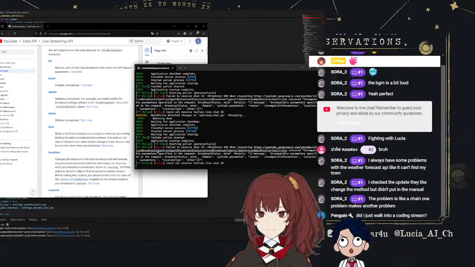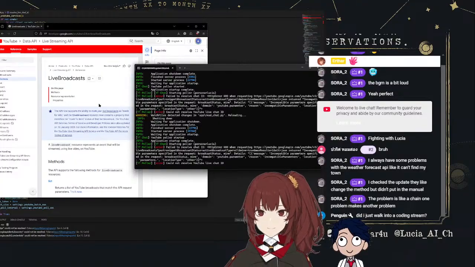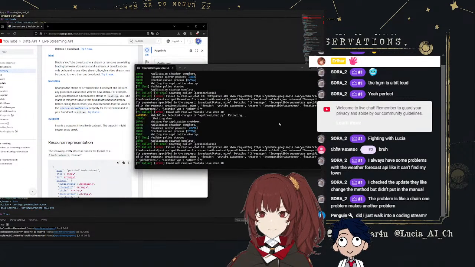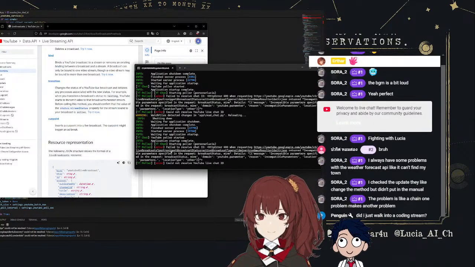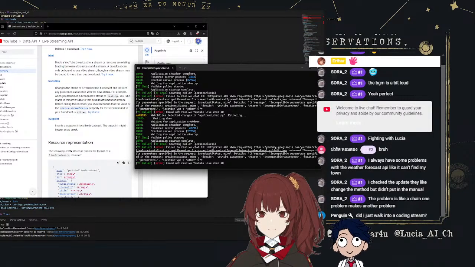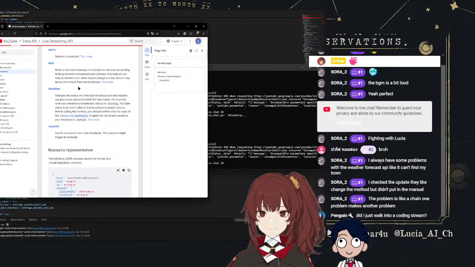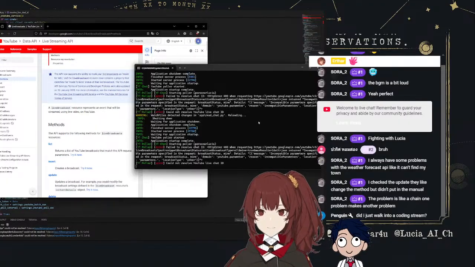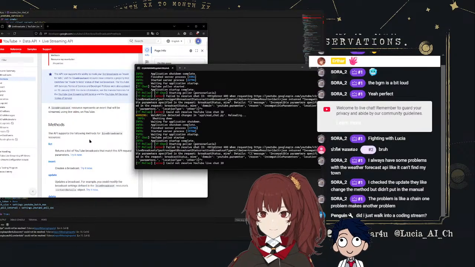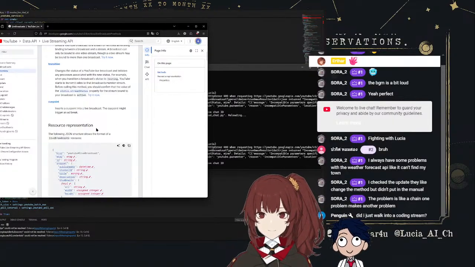The endpoint is YouTube v3 live broadcasts. And part is the first parameter, but there's no part. What did the AI give me, man?